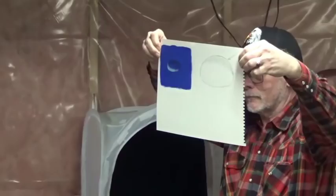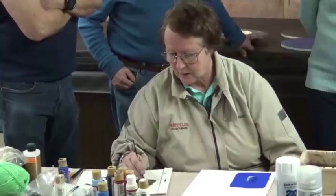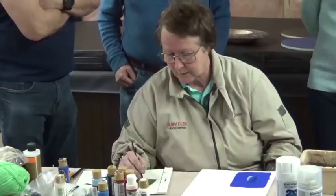Now there's another aspect. When you do this really small, it stands up even nicer. You always have a light that hits the surface and doesn't penetrate, but is reflected back. And you have to think about what the source for that light is. Is it long tubes like this? Is it a square from a window coming through? Is it kind of a spotlight? If it's a spotlight, you want to paint a round reflection on it. Long tubes, you want basically a long line. From a window, you want something that's more like a rectangle.